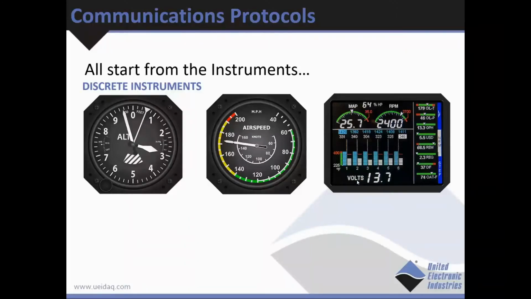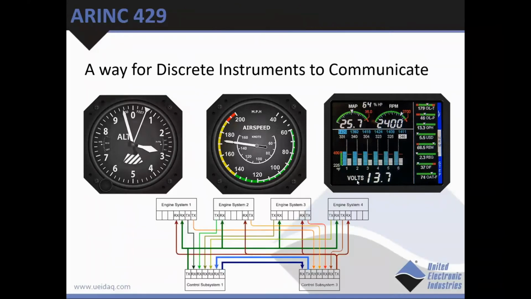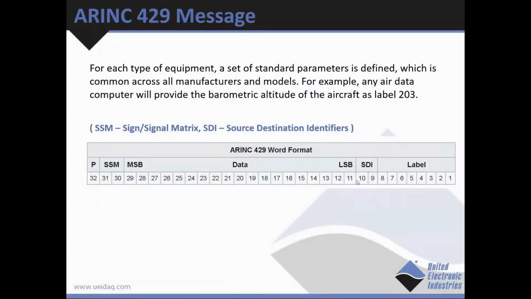Communication protocols for ARINC-429 are derived from the technology in the instruments themselves. Discrete instruments produce discrete data. The standalone instruments of the 1970s needed wires to connect them, either a transmitter or a receiver, one direction only, typically one transmitter to many receivers. The goal of 429 is to set standard messages or labels on a common bus so that instruments from different manufacturers can be interchangeable. Here is the 429 message format.